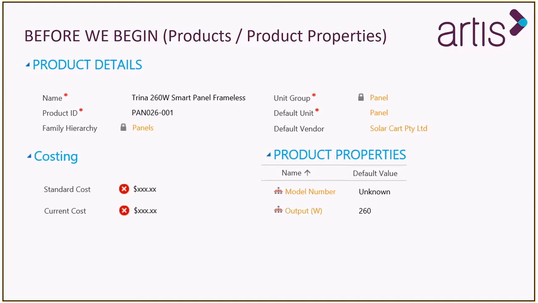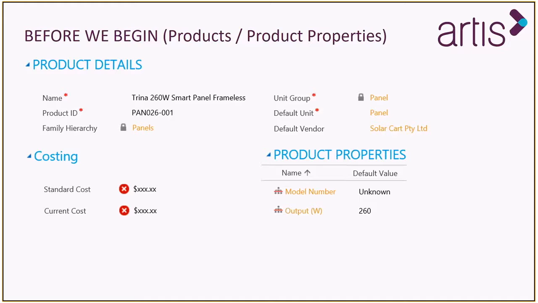So our products pretty much have all the same attributes. So we're having a look at a subset of product details here from Dynamics 365. And we have things like the name of the product identifier, the family that that product is in, as well as the default units that we use to measure those products, the vendor that it comes from, costs, etc. So it doesn't really matter what product we're looking at, we're going to share a lot of those same attributes.